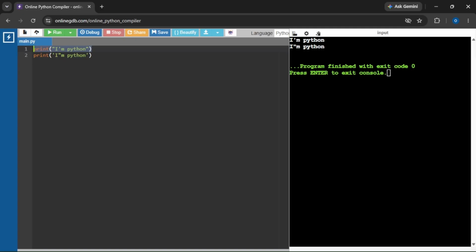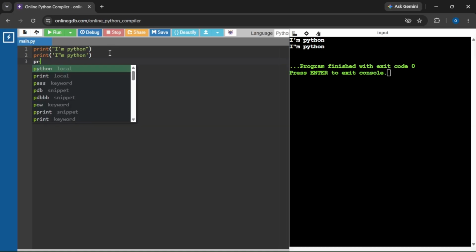Now clearly understand that the single quotes are outside and the double quotes are inside, or the double quotes are outside. Should I give you another example? I will go with anything.